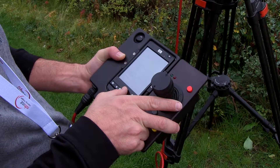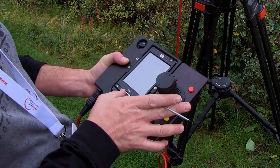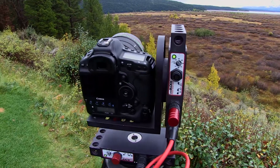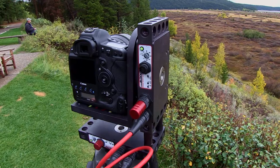Our whole goal has been to take all those studio effects that are in big studios and locked down — or if they're portable, weigh hundreds if not thousands of pounds — and miniaturize them for today's modern cameras so that you can take them in the field. What used to be just impractical to move is now two cases that can pack on an airplane and travel with you anywhere in the world. That opens up motion control to a whole bunch of people.